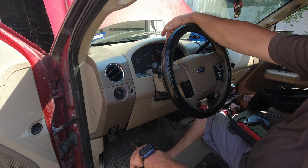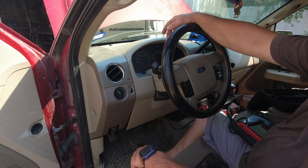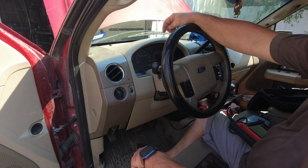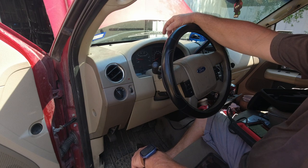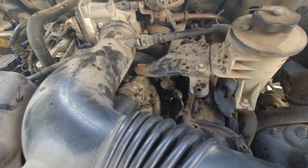This is pretty much universal to any vehicle, as long as it's got the coil over the spark plug — individual coils for each cylinder, which most of them do these days. There are some older ones that have coils all mounted together with wires — that's not the case on this one. I'm going to rearrange and go out underneath the hood and we'll get back with you. I'm back — you may have a little background noise, but I'm at the shop. Got my kid in there working — 24 years old, just started, wants to learn the trade.